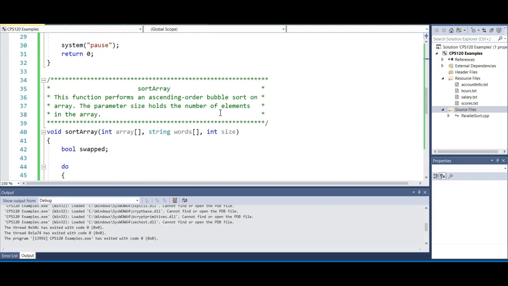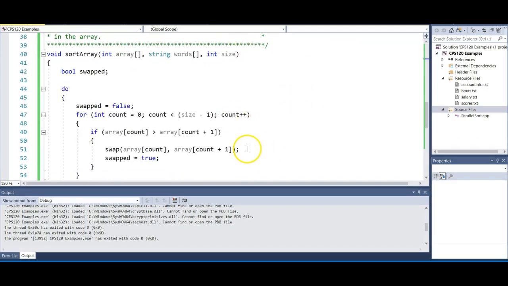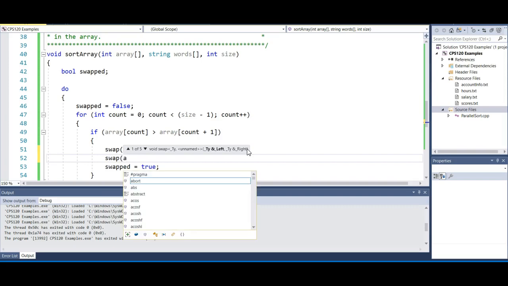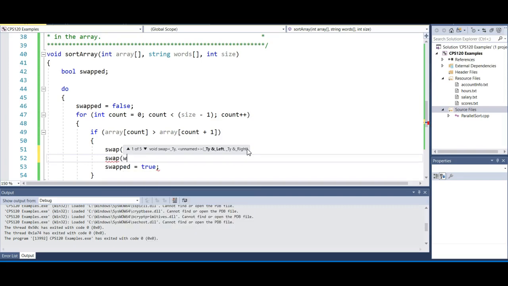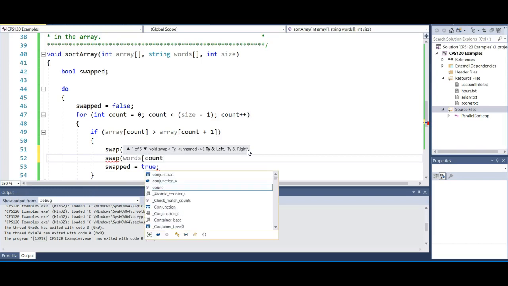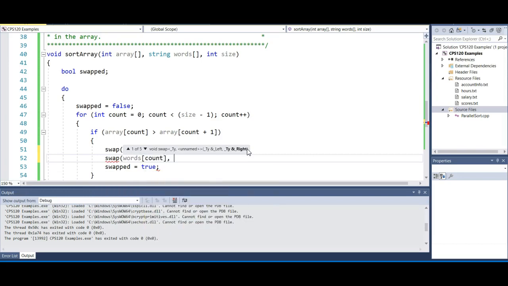And the reason is that when we're doing our sorting, if we sort the number array element, we have to sort the corresponding words array element as well. Because they're parallel arrays. If you swap the one, you've got to swap the other.